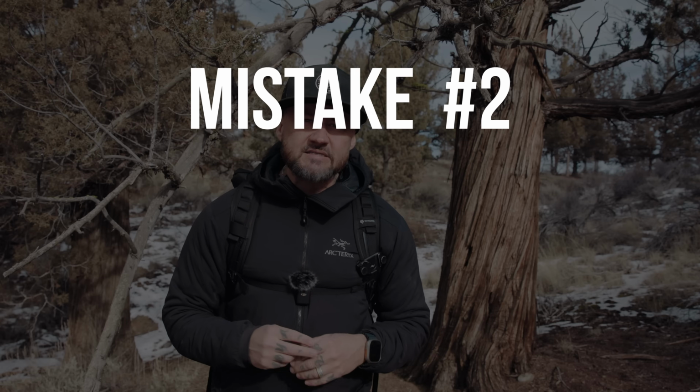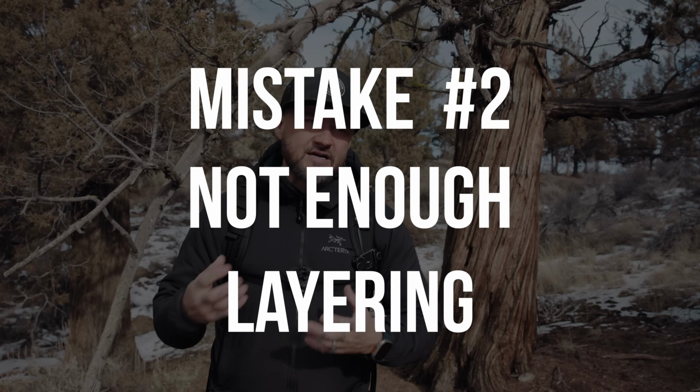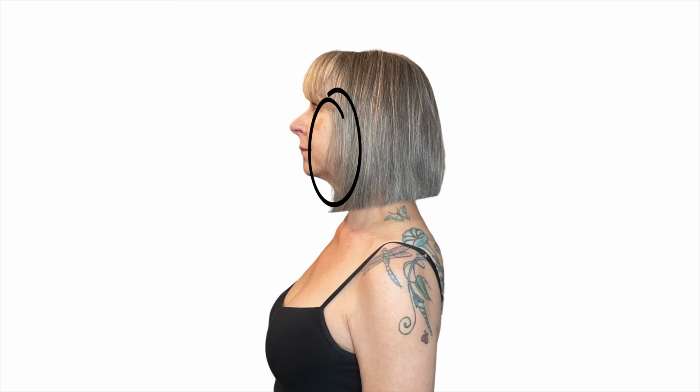Okay, mistake number 2 is that it's just not quite layered enough, or actually those layers in the front are a little bit too long. And what it's doing is actually making that front part look a little bit thinner. So the thing is that many times as we age, or especially when we're going through hormonal changes such as menopause, we might find some thinning in our hair. And one place it's very common to start to go thin is right around your temples, right around the hairline. So that length in the front, outside of the bang area, we want to make sure that that hair looks as thick as possible. And sometimes that requires us to layer that a bit more, take it a little bit shorter so that it looks denser.